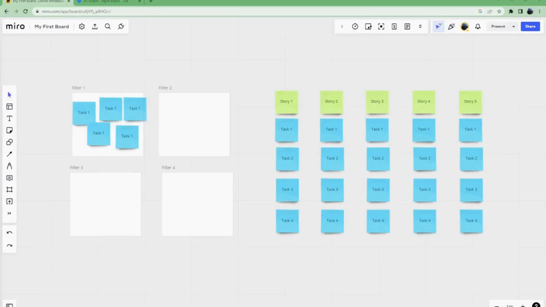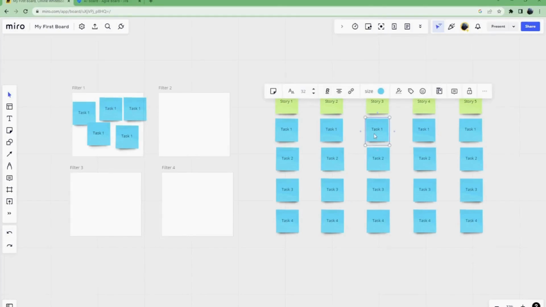We will have multiple stories. Each story has 4 identical tasks. We will need 4 filters. The first filter will display open task 1 issues as in our mirror board. The second filter will display open task 2 issues, but only where task 1 was already resolved. The third filter will display open task 3, but only where task 2 was already resolved. And the fourth filter will display open task 4, but only where task 3 was already resolved. So at the start, we will only have open task 1 issues in our first filter.